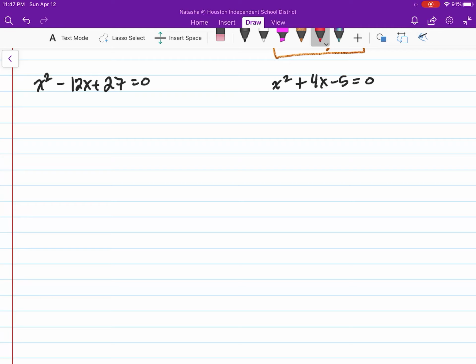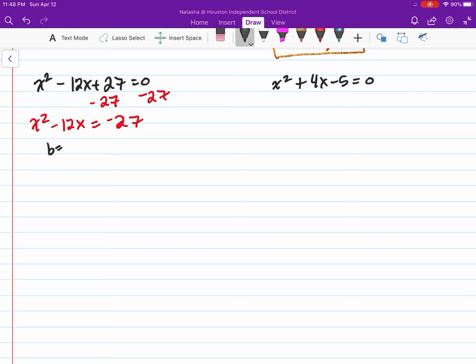All right, so we're going to complete the square on these two quadratic trinomials that were given. I know that they're not perfect square trinomials right now. I'm going to turn them into perfect square trinomials, so I'm going to put them in my form of moving this 27 over. So I'm going to subtract 27 from both sides. That's going to give me x squared minus 12x, and that's equal to negative 27.